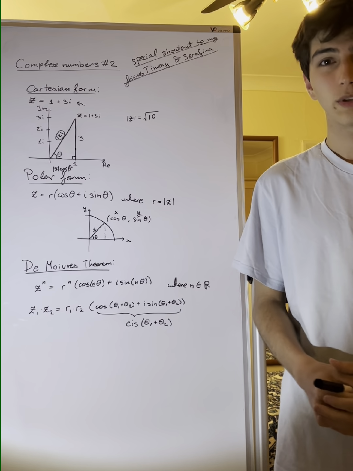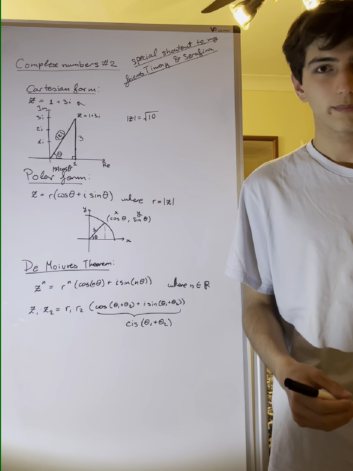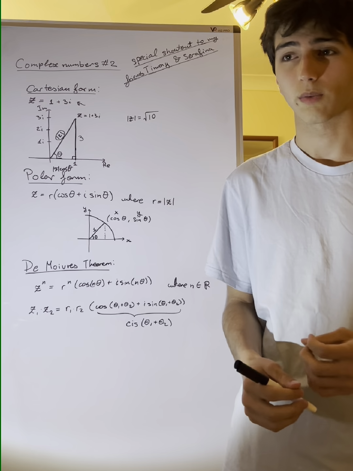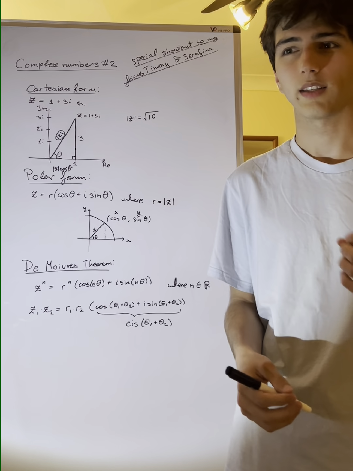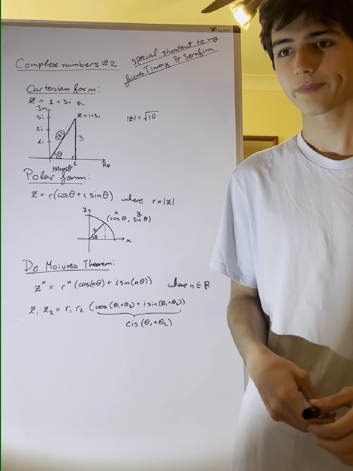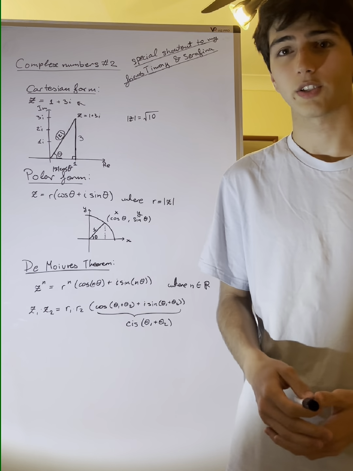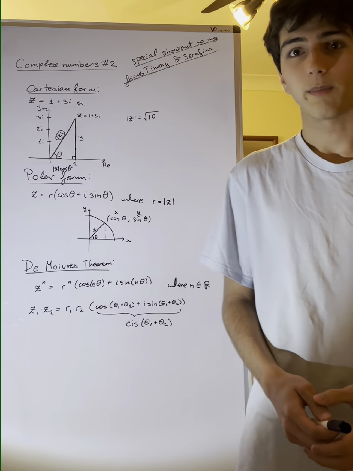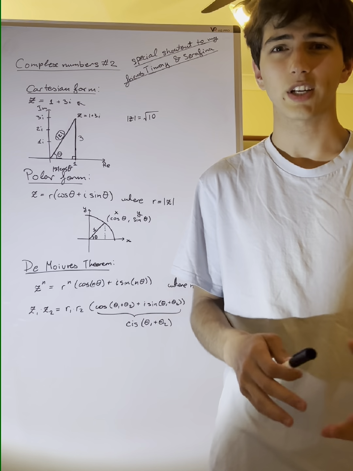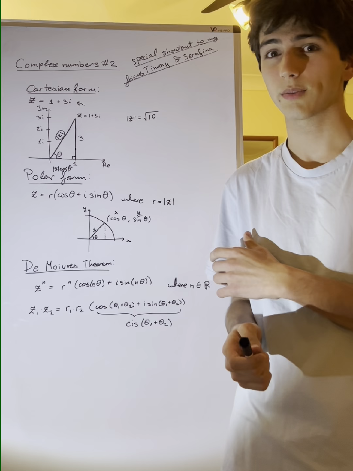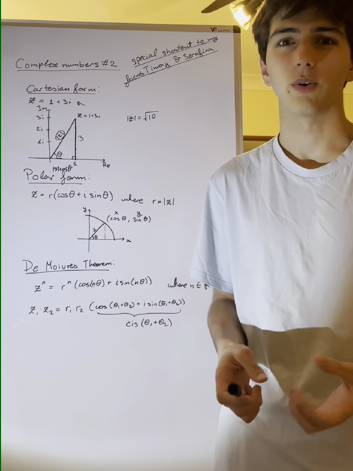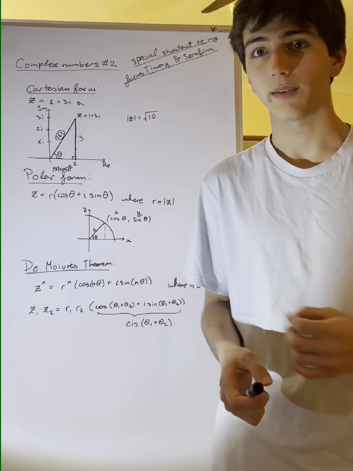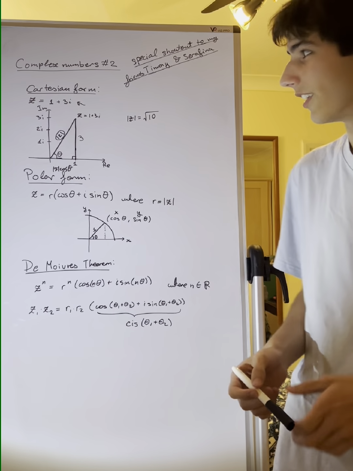Today we'll be doing a sequel to a video that I did last week about complex numbers. That video was about the Cartesian forms, and today we'll be going over the polar and exponential forms, as they're also common questions in the IB exams about complex numbers. So if you haven't watched my last video, I suggest you watch it before coming into this one, or that you at least know Cartesian complex numbers to a moderately good degree.